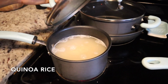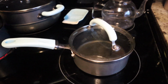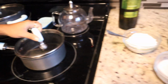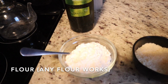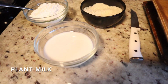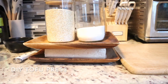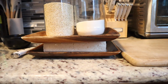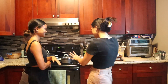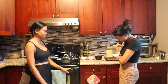So we have some quinoa boiling here, and then this is the pot for frying the tofu katsu. And we're just gonna put some oil in there, and then some flour, some panko breadcrumbs, and almond milk here. We also have the tofu pressing here, a DIY tofu press. And we're gonna make 2 blocks of tofu so that there's also some leftovers. Now that we have everything ready and out, we're just waiting for the tofu to press a little bit longer.